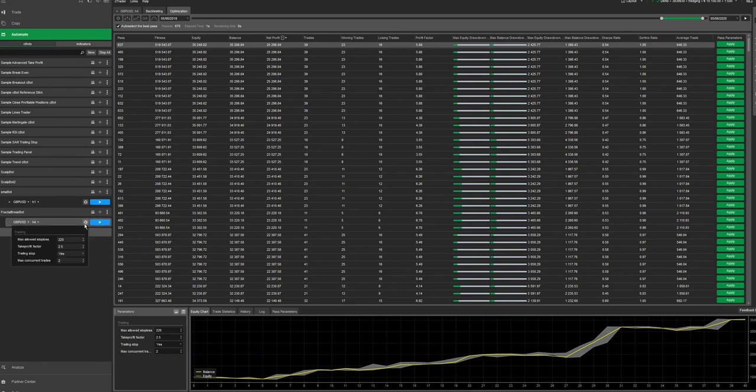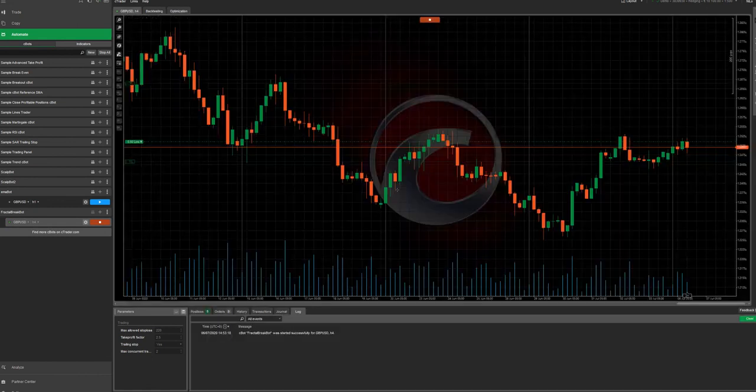We can also open up this one, and as you will see, the settings are copied to this section as well. So what we can do now is start play. And now the bot has started with optimized settings for pound-dollar on the 4-hour time frame. And that is actually how it works.